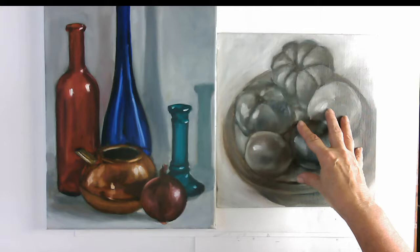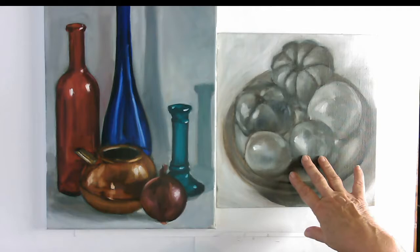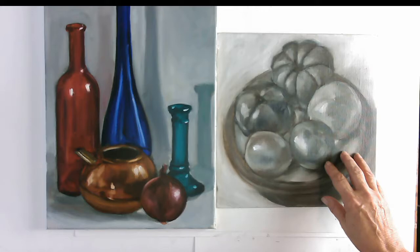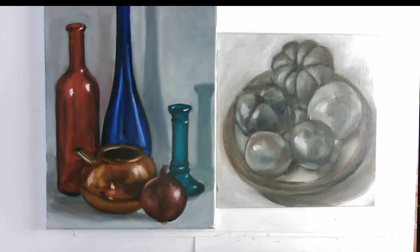So you paint all your tones, is the theory, and then you can just use thin layers of colour on top. So the colours that were really expensive, you're just using a tiny, tiny bit of that. And I think Annalise told me once that some of those old masters have 40 layers of glaze on them, which makes them look so gorgeous and sumptuous.